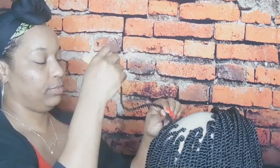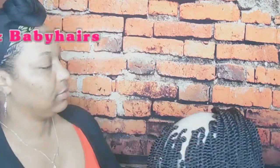And I'm kind of just putting them in the way that I want them to go. Like this side is pretty much going to this side. This side is pretty much going to that side, so they can have that particular shape. It's not hard at all.